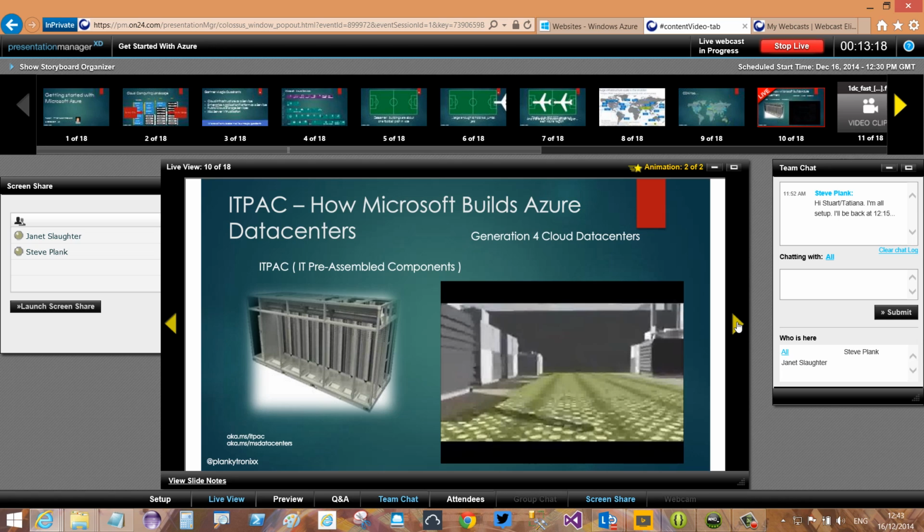And you think of things in terms of U's, don't you? The unit of height, essentially. But you don't think of that in these Gen 5 and Gen 6 data centers. You think of the massive number of servers that they can get in per square foot by customizing the whole environment and having the servers built by a specialized manufacturer for Microsoft. Okay.